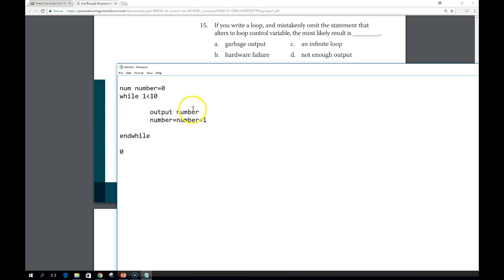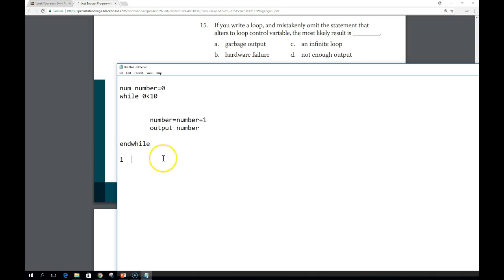Well, there's a whole lot of them, but the easiest one in this particular case, what if I just did this? What if I changed that order that I did this in? What's going to get output now? At the beginning, number equals 0, first loop through, number equals number plus 1, output number, and it's going to output 1. Oh. Okay. Well, maybe we're on to something there.